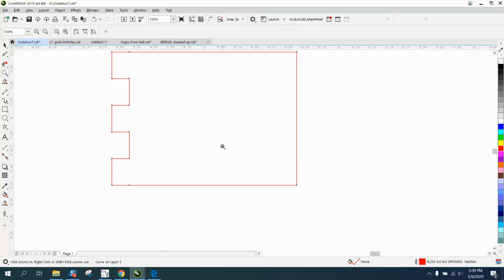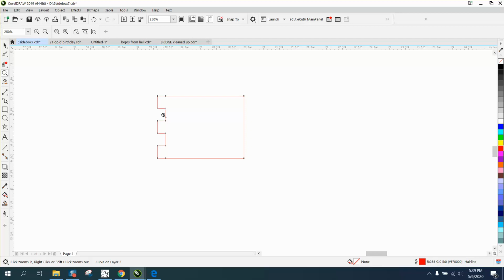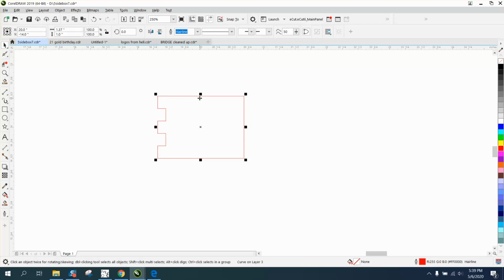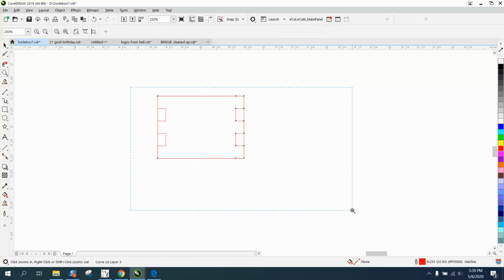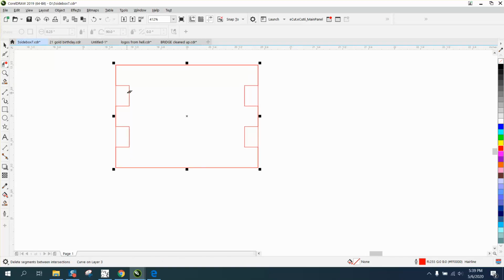And now we need to make the female ones, or these could be the male and female. So we're gonna Control D and make a duplicate and mirror it. Now, stay with me here because we're gonna make it fit. So we need to delete some of these other lines. So what we should have done first is make a duplicate of that and move it out of the way. Well, no we don't, we need them on both, take it back. So let's mirror it back. I was getting ahead of myself here. And we're gonna take away, nope, that won't work.